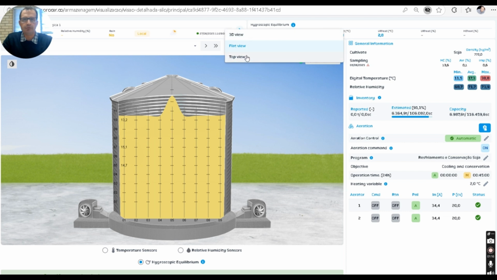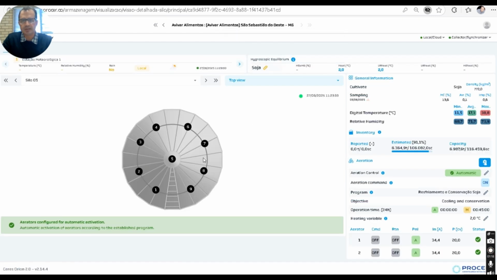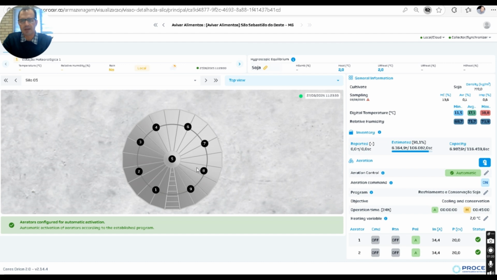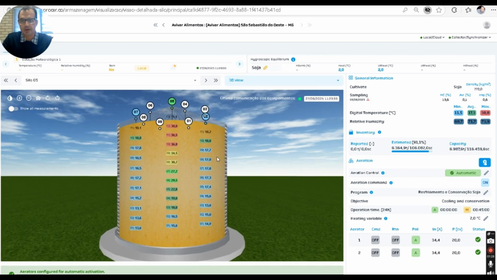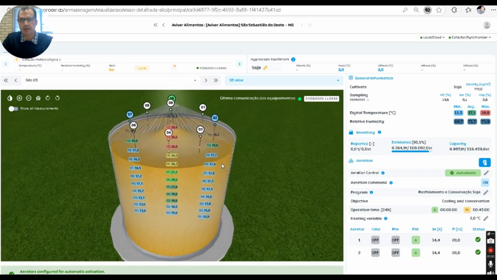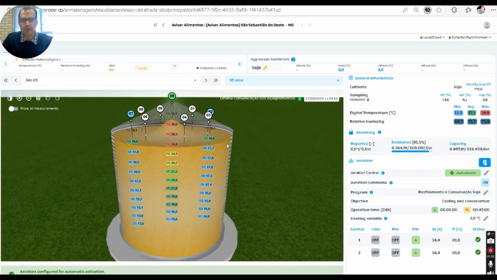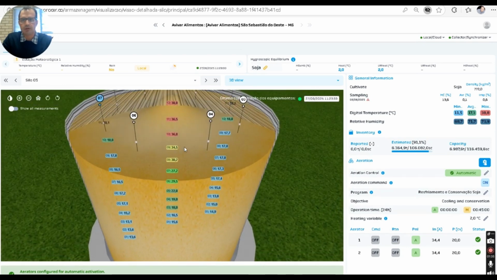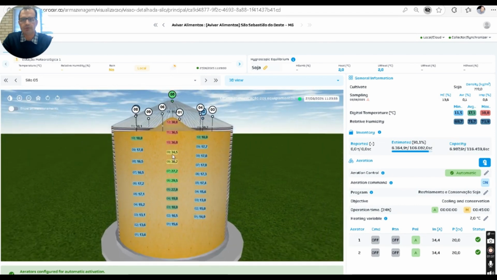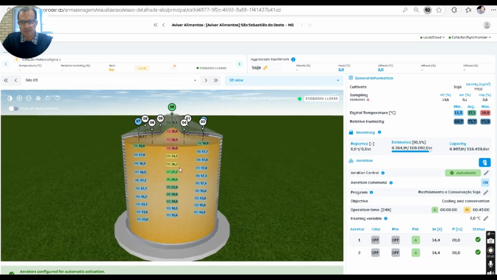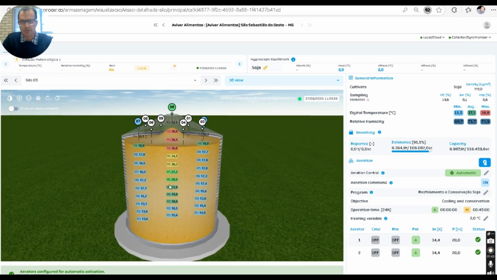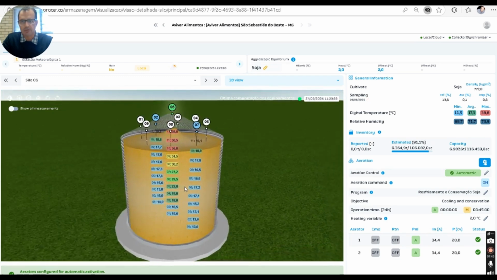We can then also go to top view of the silo just to see the sensors, see the sensor placement in the silos. And then, of course, we can go to the 3D view. So the 3D view is going to give you the visualization of the silo based on the 3D scanner that is in the silo as well. So there you can see the grain heap, what it looks like. You can also then see all your temperature sensors and scanners, all your temperature sensors information on there as well. By turning the silo, you can see.